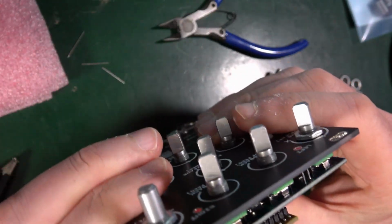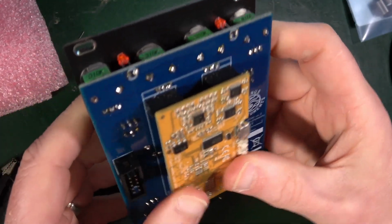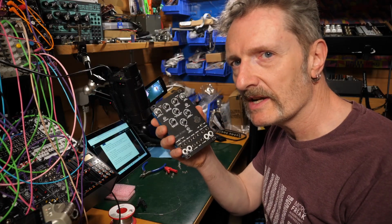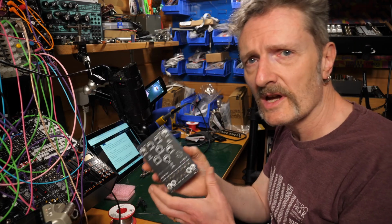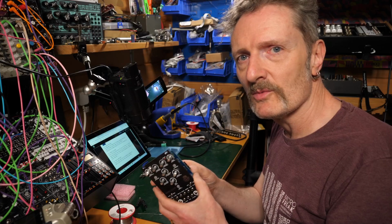Looks okay. Going to push it down. Ooh. Squeeze. Squeeze. Good. So nearly ready to go. I'm going to plug it in and test it first, and then I'll put all the nice bits back on, just once I've established that it's behaving as it should. That will make me feel better.